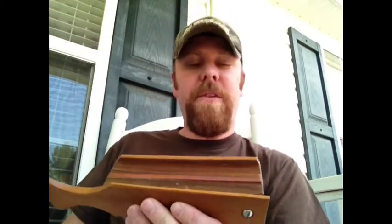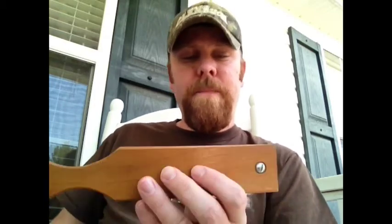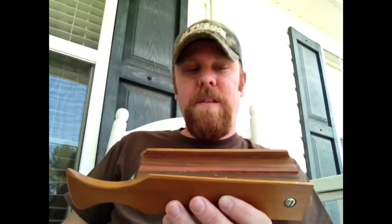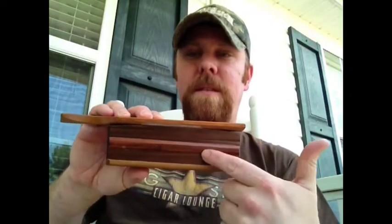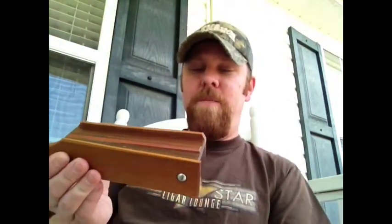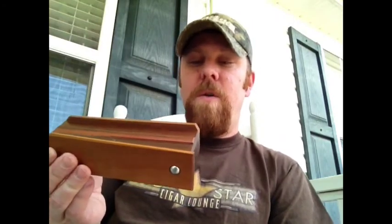I'll read what he wrote on the bottom: the box is made from 80-year-old walnut cut by TJ Hanks in Iva, South Carolina — about 30 minutes away. The lid and base are made from wild cherry cut in Iva, South Carolina. The side dressing is made from red cedar and koa cut in Hawaii. He made this in March of 2011.